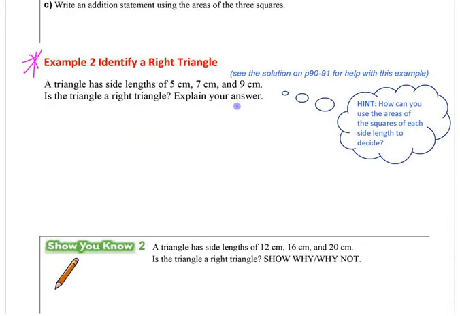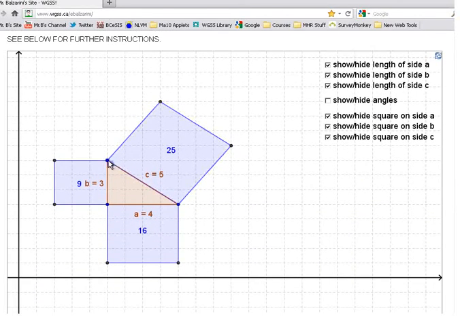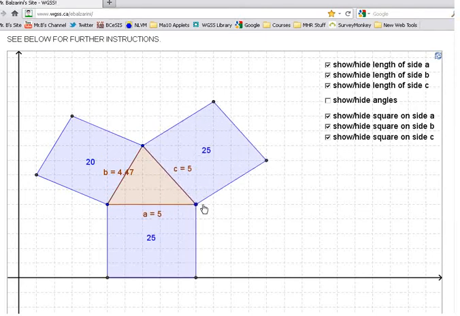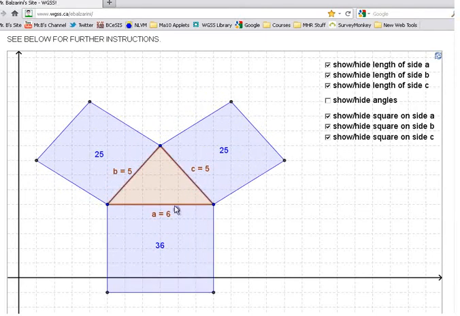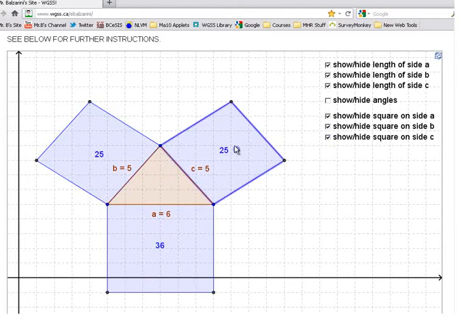I wouldn't do this one by drawing it because remember I asked you about a triangle, I think, that looked something like, I don't know how big it was. It was something like this, I think. When I said, is that a right triangle, you said, yeah, maybe. Yes, no. Can you tell just by looking at it and drawing it? You can't, right? Even if you use a protractor, you might not be able to tell exactly. If you use the Pythagorean relationship, that's a way to prove that it's a right triangle or not. I can prove to you that was not a right triangle because those two don't add up to that.